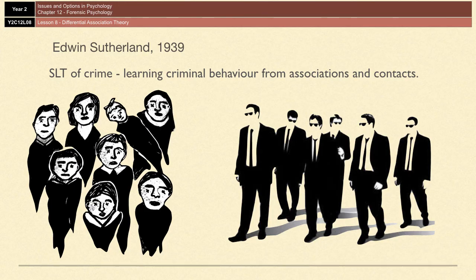So it marks a very significant change from the prevalent theories up until that point, because right up until this theory was first developed, crime was generally seen as being genetically predetermined or due to some kind of flaw in character. So thinking back to the lessons we've already covered, the flaw in character could be the criminal personality, such as Eysenck proposed, or genetically predetermined, or through the existence of some kind of candidate gene or something along those lines. Whereas this one takes a drastic turn away from these views.